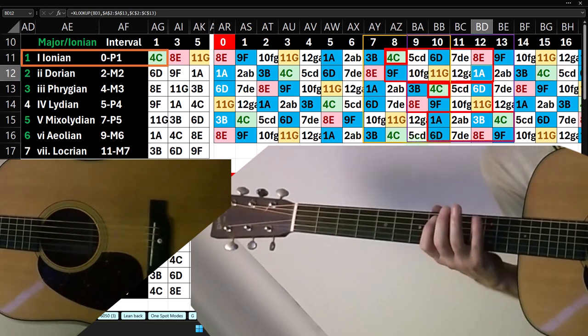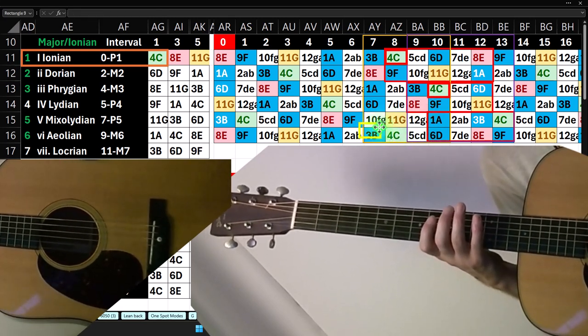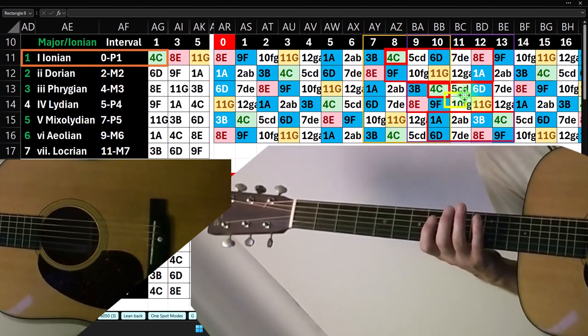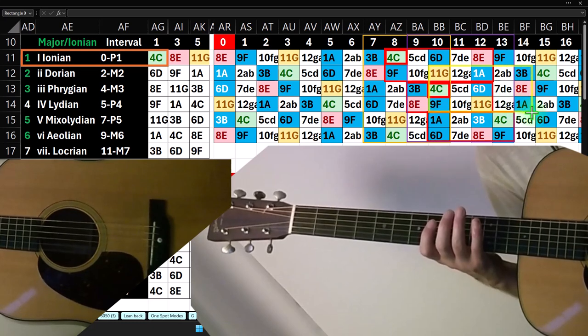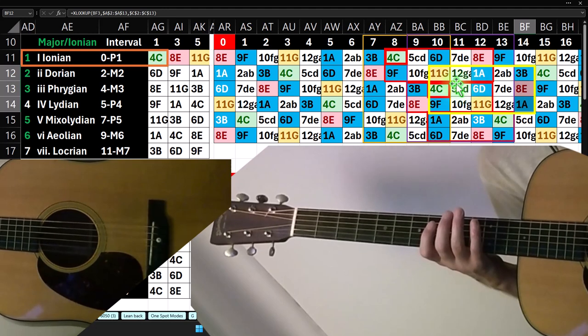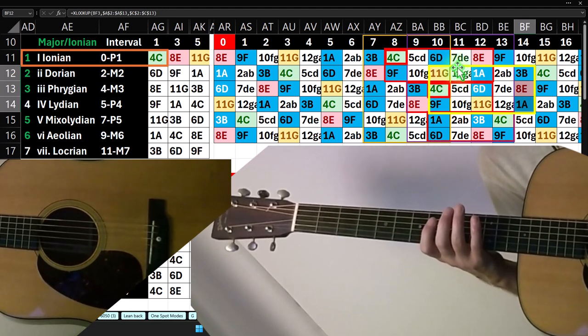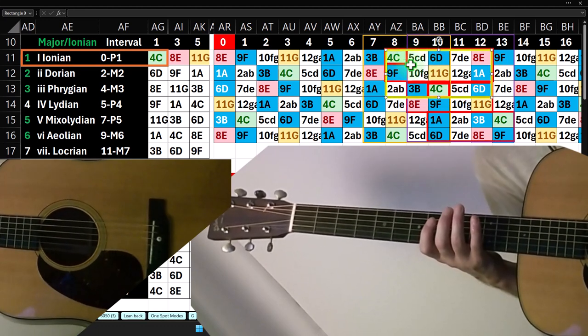Now, in terms of the shapes, it's interesting because of the shapes that this breaks out into, and I'm still thinking this over, so this is my thought process. We actually have what I'm calling the three pillars shape. So we have the three pillars shape here. I'm showing it here because we start off in the key of C with only the second out of the three pillars, right?